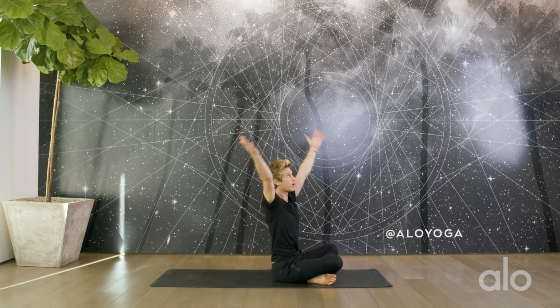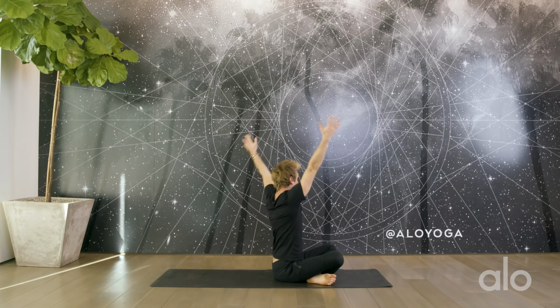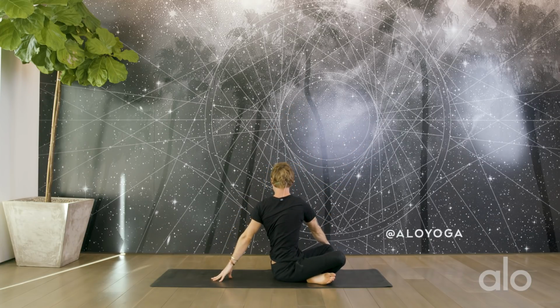Exhale, draw your left hand to the outside of the right knee and reach it back with the right fingertips. Twisting from the torso, ground into the left sits bone. And inhale the arms back overhead. Lengthen the elongation and exhale, twist to the left this time on an exhale.